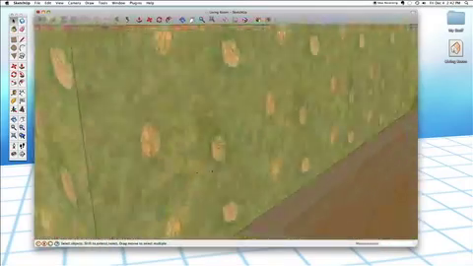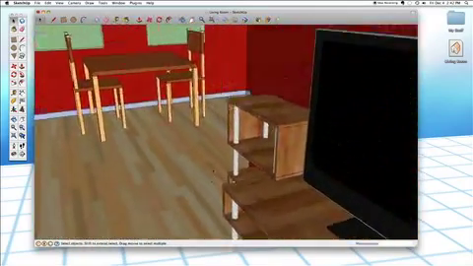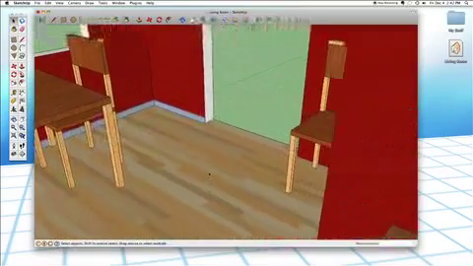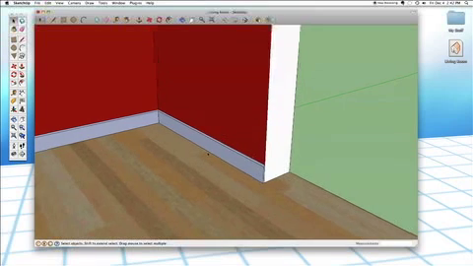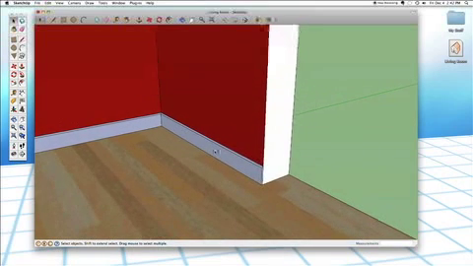Now, one thing that I do want to point out is you'll notice that the molding is purple. And that's because I covered this in a previous episode, but I just want to re-emphasize the point again, that faces, when you first create faces in Sketchup, which these have just been created, so they don't have any textures or colors applied to them, these faces have two sides to them. There's one side which is intended to be facing out, and that side is colored white. Then there's the back side, which is supposed to be facing in. You're never supposed to actually see that, and that side is this purple color.